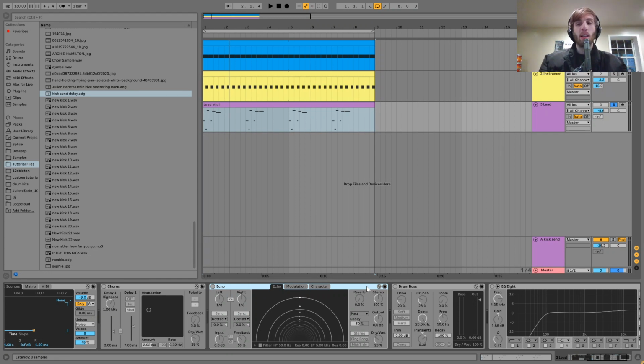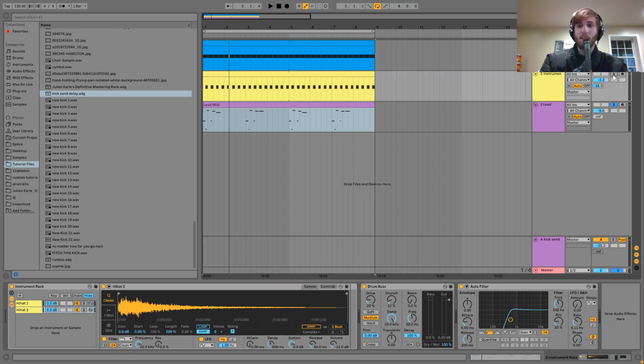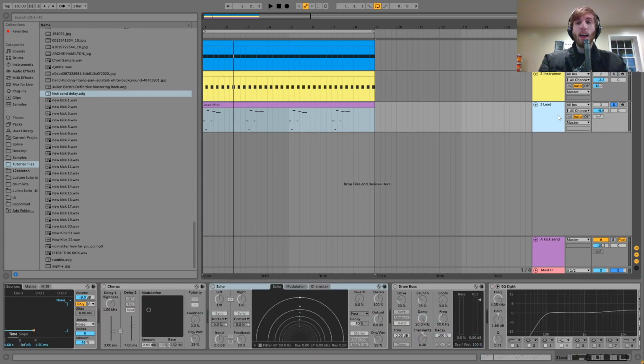And that's what you need to think about: if you're making a track and you find yourself adding a lot of processing to a lead, or even to a hi-hat or something like that. You can see these hi-hats don't really need much processing, just a bit of drum bus to make them hit a little bit more and a bit of a high-pass filter just to clean it up.